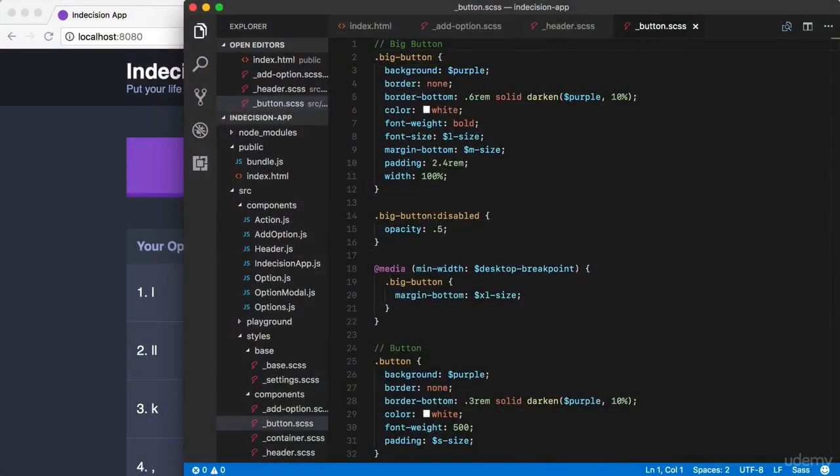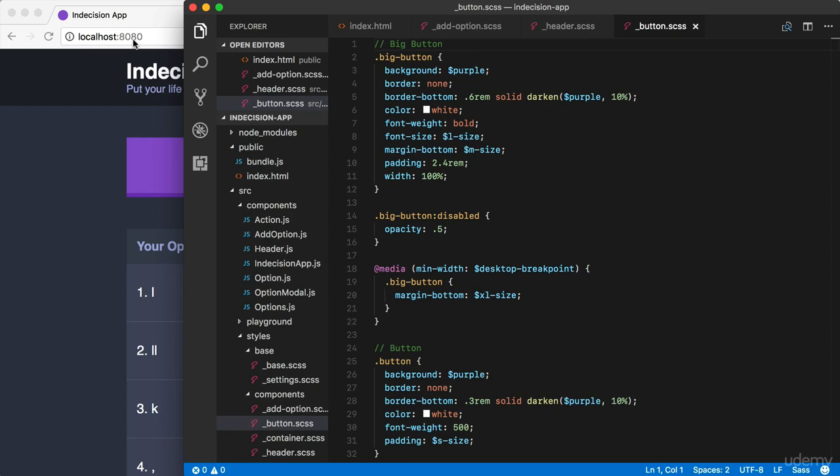I almost forgot to include the favicon in this section. So the favicon is the little icon that shows up right here in the browser tab. Now mine is currently getting cached because I've loaded favicons in the past on localhost 8080. You might either be getting a cached one from a previous project you worked on, or you might be getting none at all. In this one, we're going to look at how we can set that up.